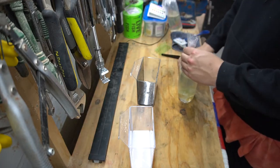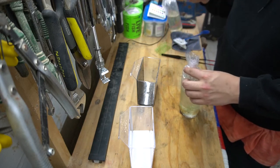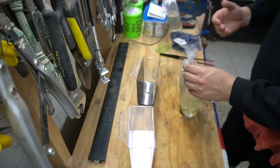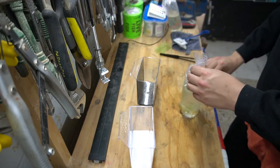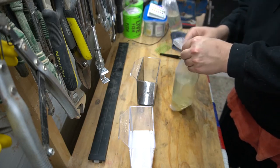Alright guys, we're back here at the workstation with the Ultra Gold Shrimp. We're going to go ahead and be taking these guys out of the bag, putting them in specimen containers. That way we can get a couple nice macro shots of them. The Ultra Golds are new shrimp that we're carrying on our website, so definitely drop by and check them out. Alright, so let's go ahead and get these guys opened up, get them out of the bags.